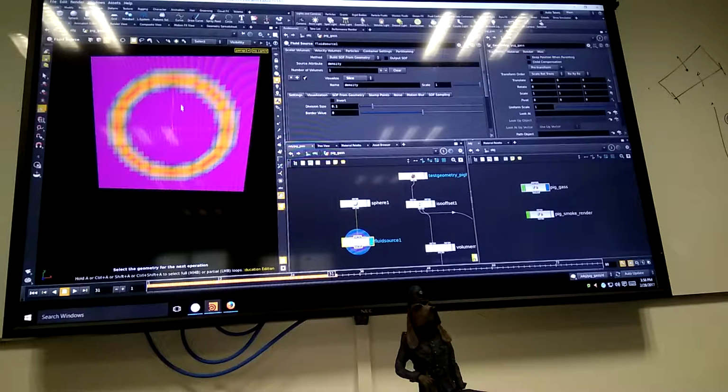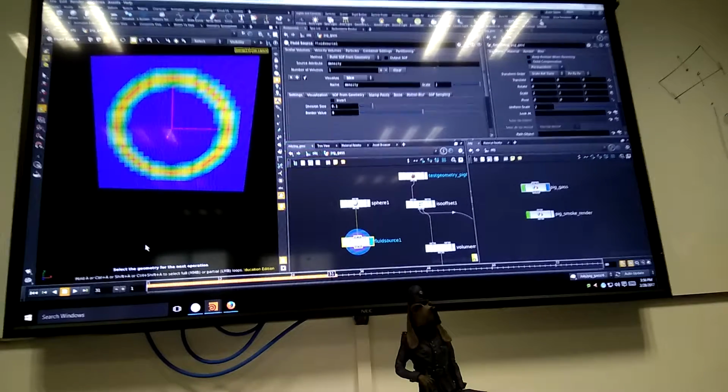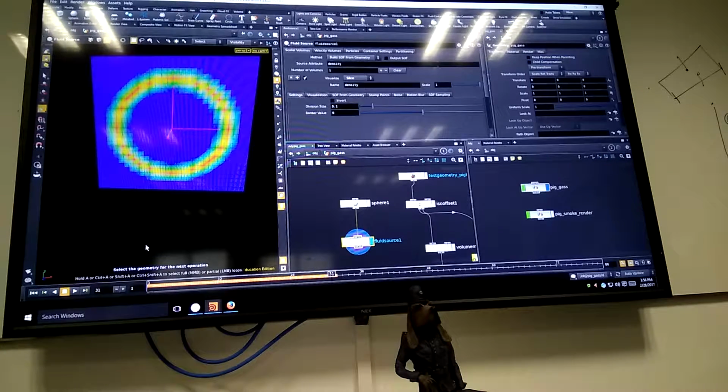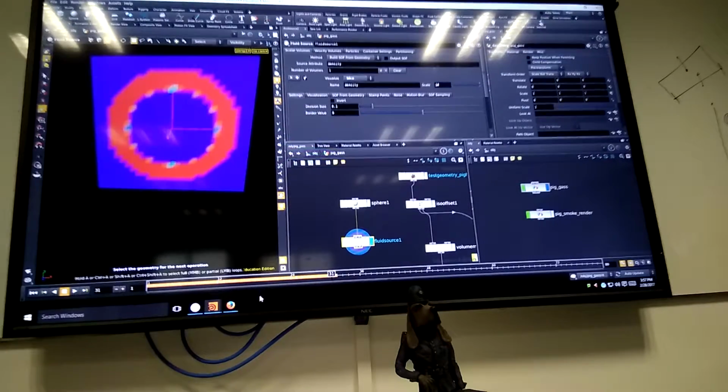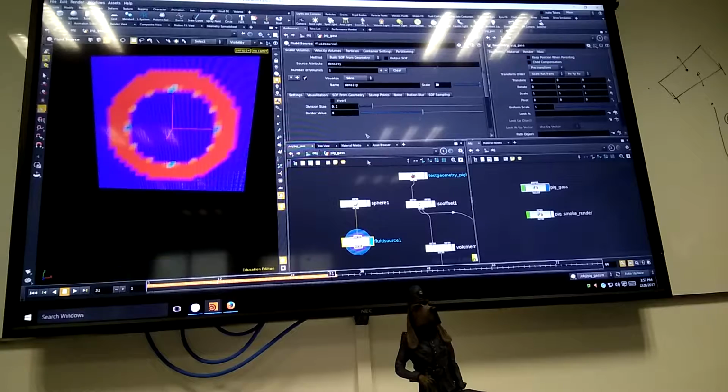We're seeing density, right? So on the inside, it's hollow, which is blue, there's no density. And then as we get to higher levels of density, we're seeing more red, right? So that's generally what we call the infrared visualization. Blue is usually closer to 0, and red is upwards of like 1 and 2 and 3. And you can change that range. So if I were to take this density scale and pump it up to 10, we see that middle ring is super duper red, because I'm putting 10 times more density into that spot than I usually do.